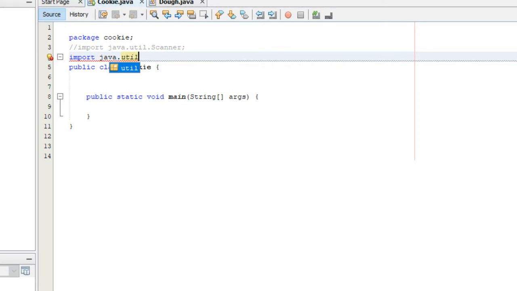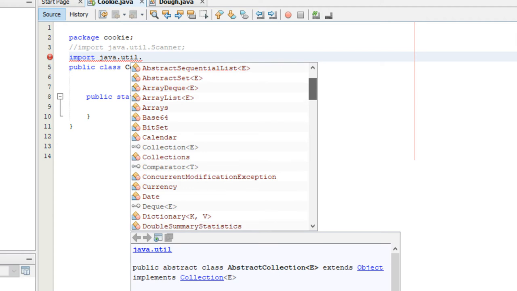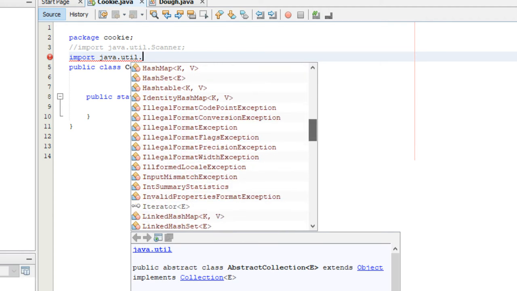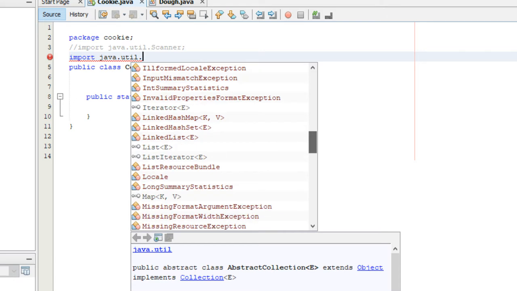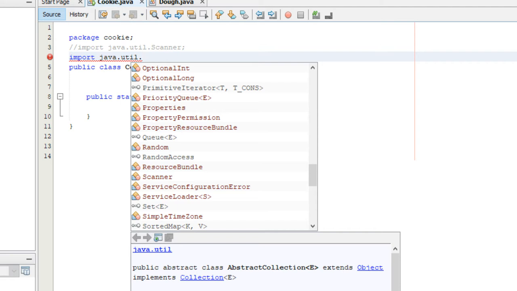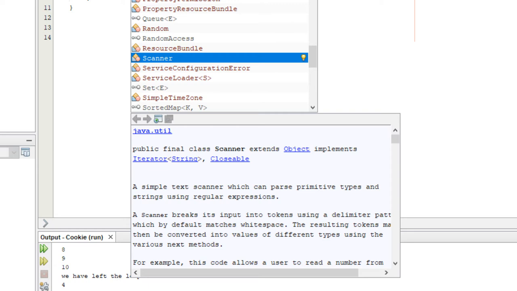If I haven't already shown you this, if you just type exactly what I type, you can scroll through this box and see all the classes and interfaces within the java.util package. I'll show you the Scanner. It's right here, and it tells you exactly what it does down here.